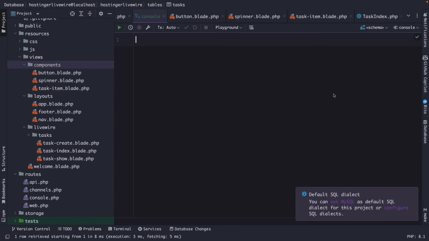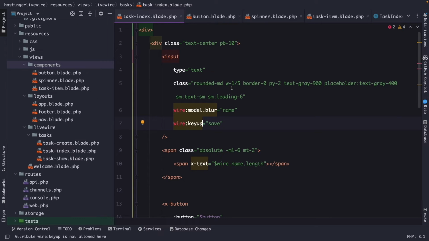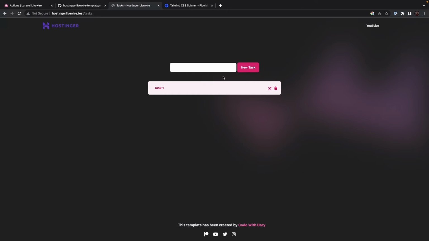All right. Now what we could do next is right after the key up, say, well, whenever it triggers the 0 on my keyboard, it should save our new task. So let's navigate to the browser, refresh it, say task 2. But if we hit 0, you will see that it has triggered it and it has saved our new task.